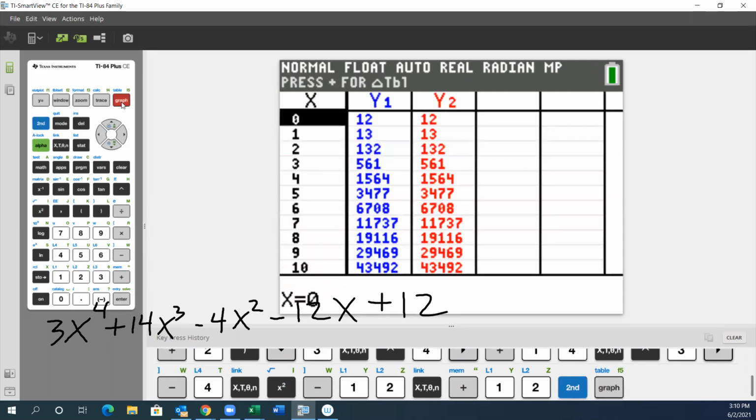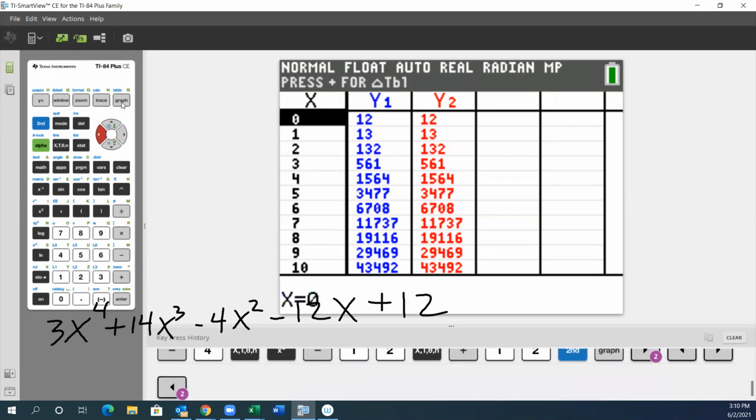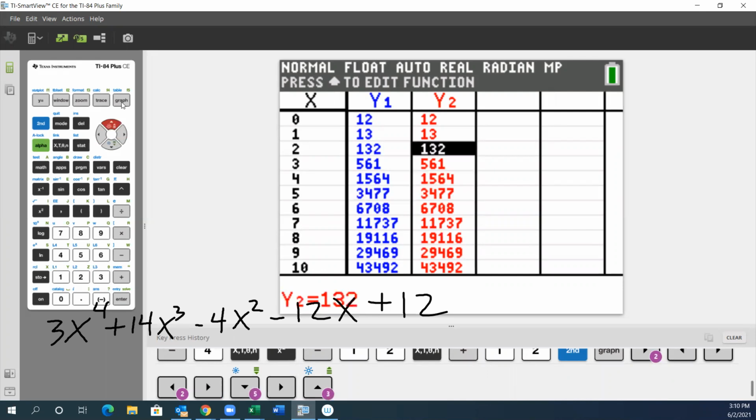if they are equivalent, the 1 in y1 and the 1 in y2 are going to yield the same results no matter what I plug in for x. And I don't care what's in the x column. I just care, do the y1s and the y2s match? Yes, they do. Therefore, I have made 0 mistakes.